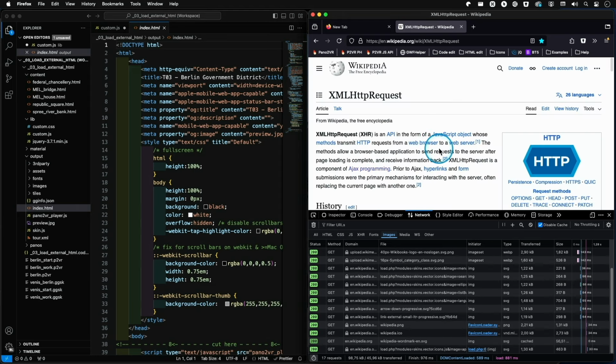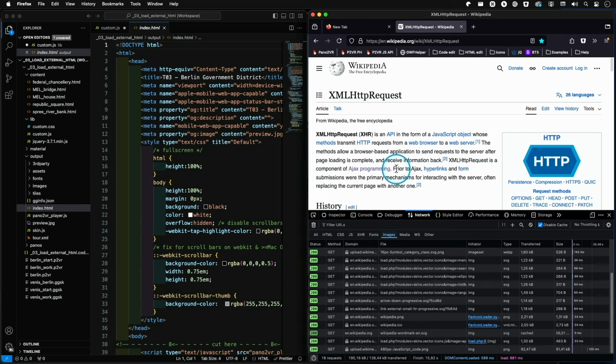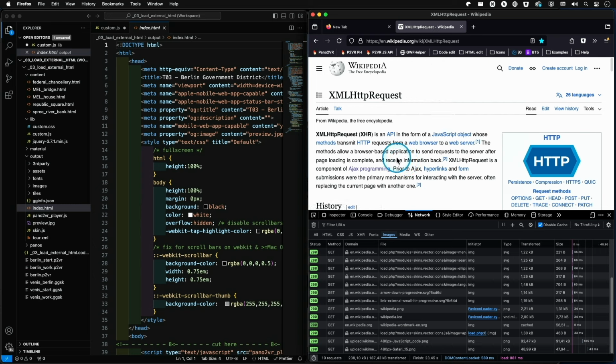This is technically called an XML HTTP request. That is a historical name, it's not really correct. It is a JavaScript object which can load new files over the standard HTTP protocol into the web browser without user interaction, but programmatically. And this is a key feature we need here. The XML is the data file which was originally planned to be loaded by this HTTP request, hence the name XHR. And you find this here.